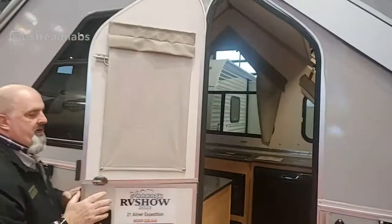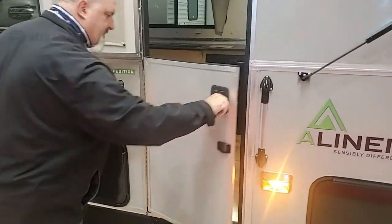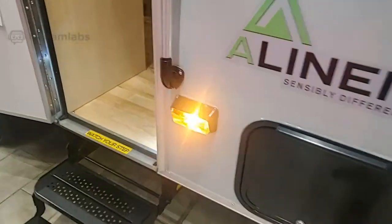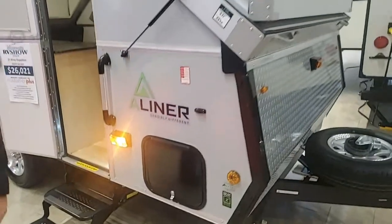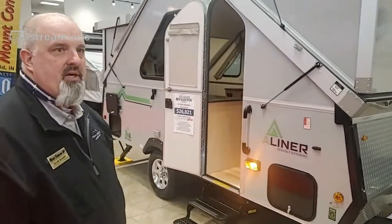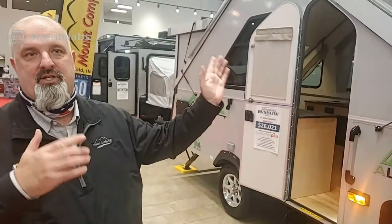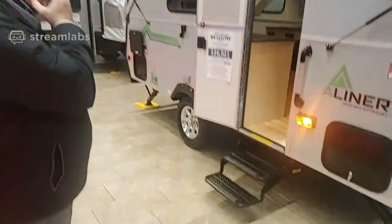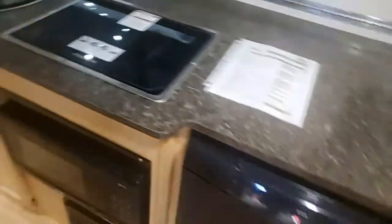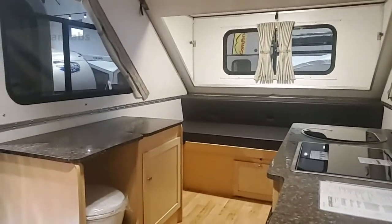There's a nice little fold-up step here. You do have the split door, so if you want to lock the puppies inside you can do that. Air conditioning and heat — this does have two LP bottles on the front, batteries, and the spare tire will be mounted. With the hard dormers, those parks where you can't have a pop-up you can have this one, because it's actually a hard surface all the way around. Inside this trailer you have all the amenities that you would need.